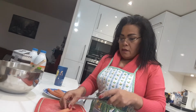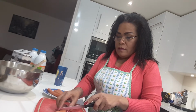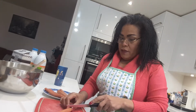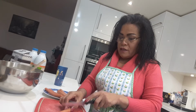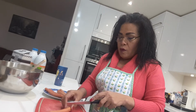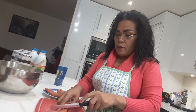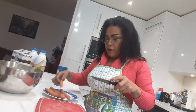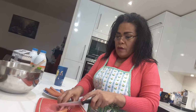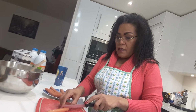And look, I must slice for the design. And when I cook, the design opens because I slice a little more inside. Okay, guys, when you want to cook breakfast, if you have this, you can also make the pancake for your breakfast.